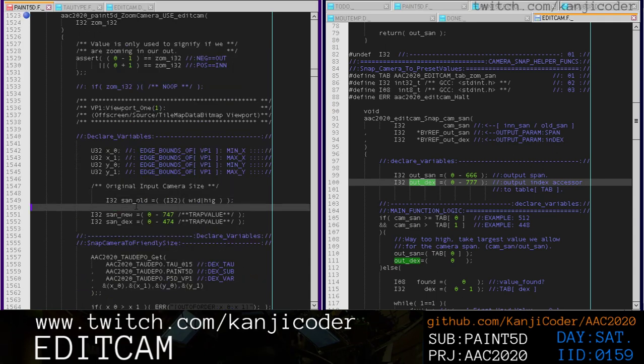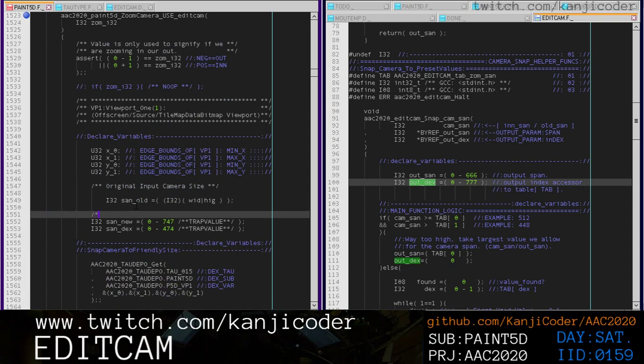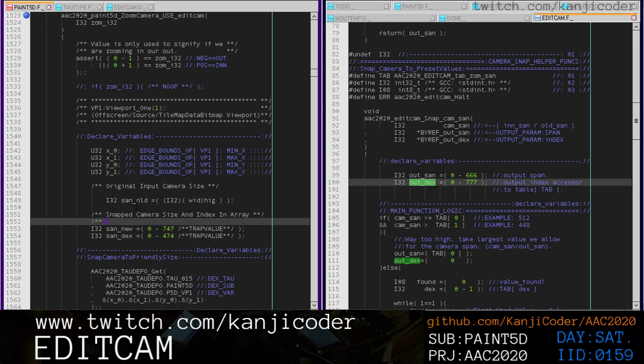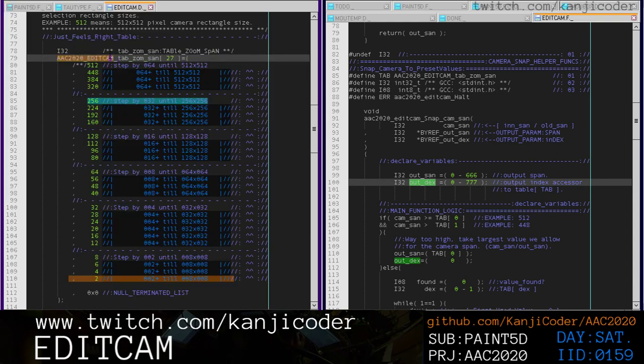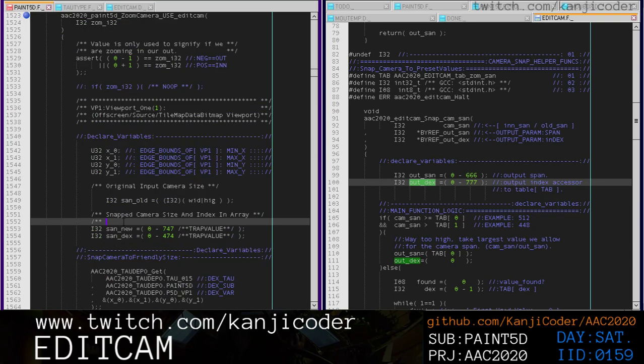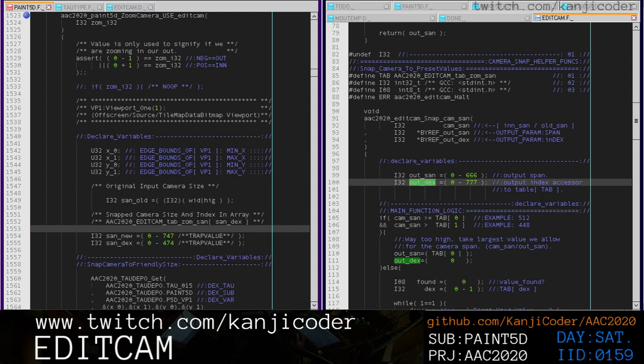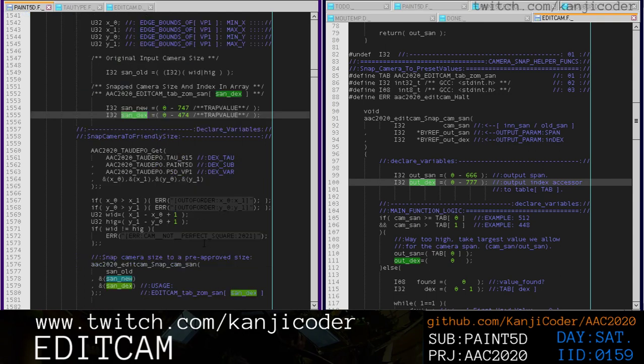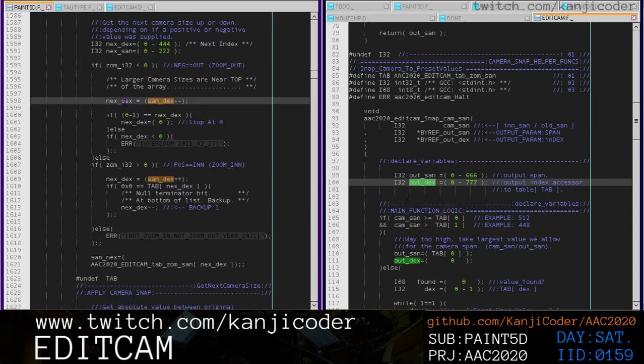And then snapped camera size and index in array. So we can make a note of this. We can say that this thing, spandex, is the index in the array, and we can indent that as well. So we have this old span, and then we have span new and spandex, and then later on we have nextdex.